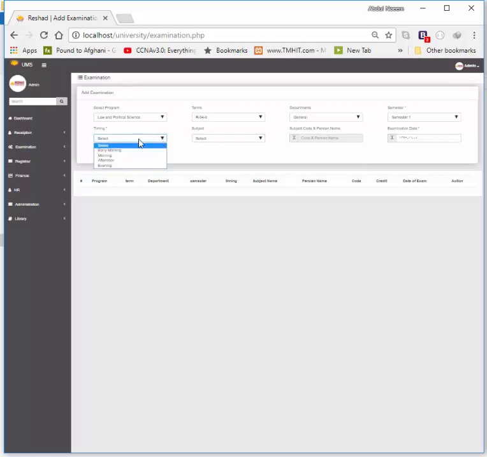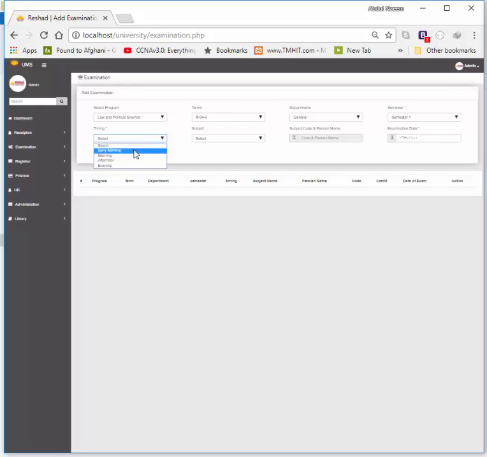Because we configure the subject for a specific term, program, department, semester, and timing. If one of them is changed, the subjects or the information regarding the examination will be changed automatically.